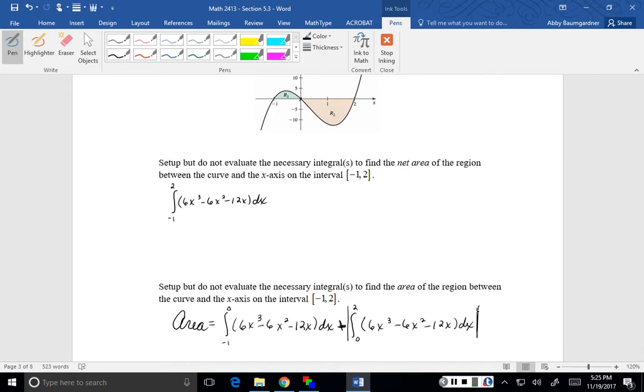Now, what a lot of students do, I don't know if it's because they're lazy or unhappy or just don't know what they're doing, it's very frustrating. But I tell students all the time, if you're asked to find the area, you have to look at the graph. You have to. And if at home every time you're asked to find the area you pull out your calculator to look at the graph, you're hurting yourself because you're not allowed the graphing calculator on the exam.